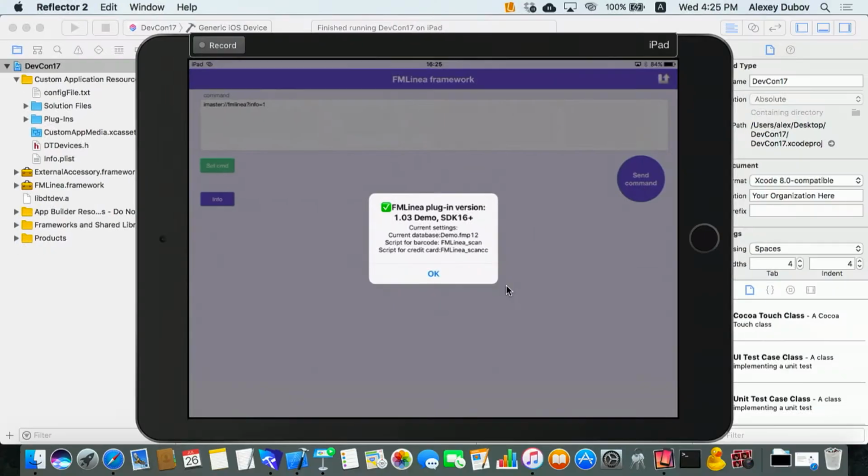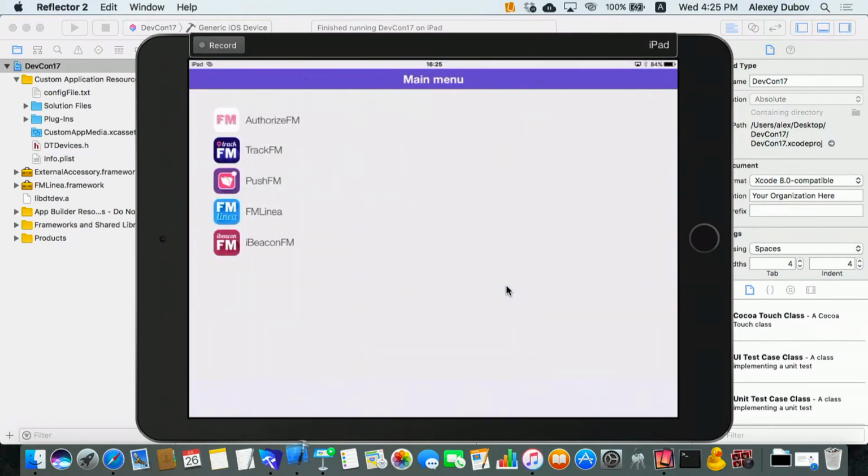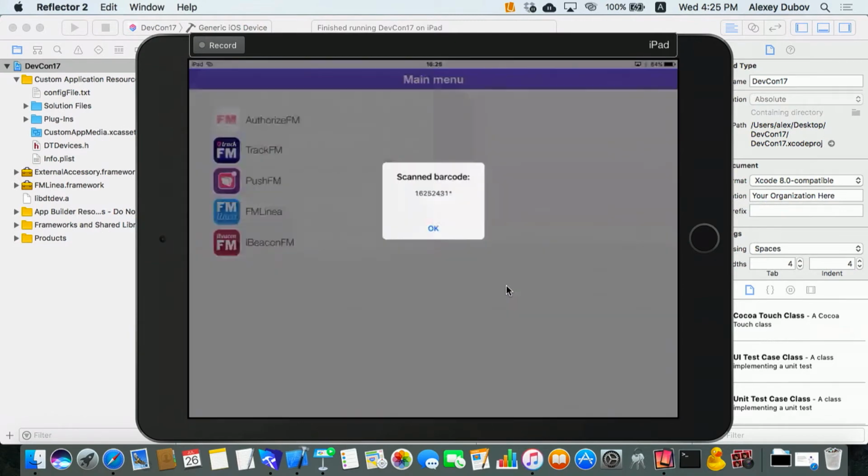I will show you this way. And now we can scan some barcode, and it appears on the screen.